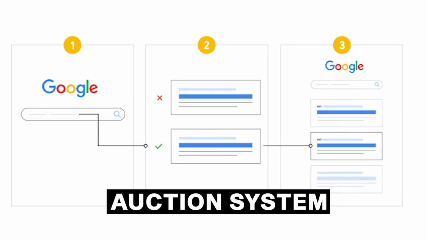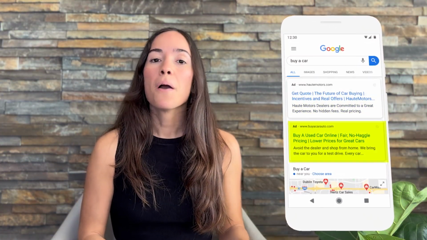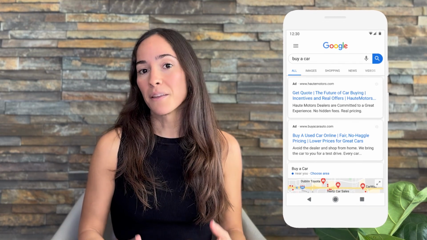So how does Google Ads work? If you're a beginner, you need to understand these specific concepts because there's a lot of things that you can do to make your campaigns profitable and successful. So Google uses an auction system, which means that when someone searches for a service or a product, your ads will compete with the competitors. Google quickly decides who wins the auction and where the ads show on the page. You ideally want to be position 1 or 2 because those are the ones that get the most clicks.